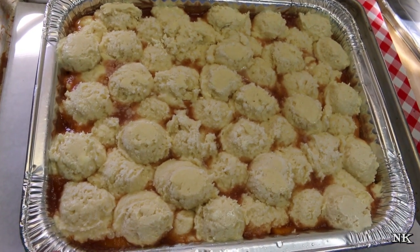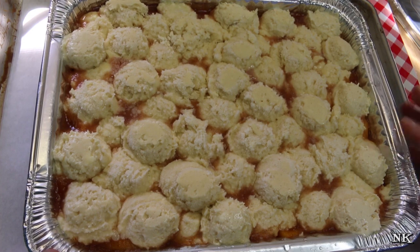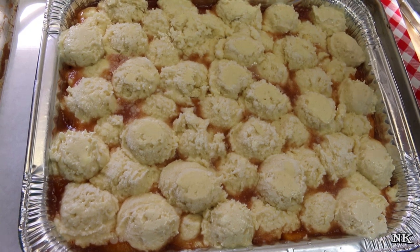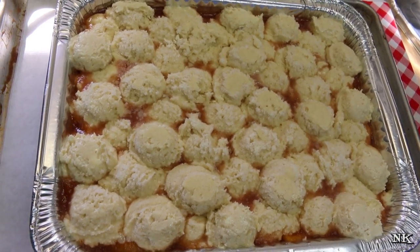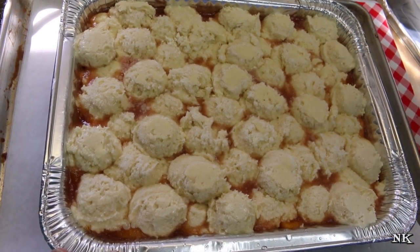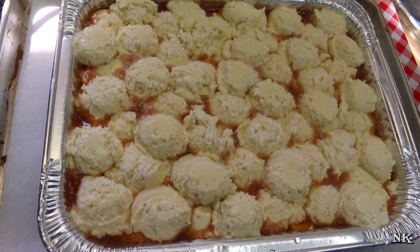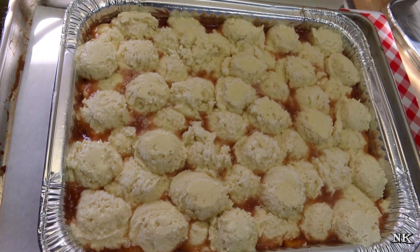Or loosen it, because what we're going to do now is, I've had this sitting out on the counter for about an hour and it is nowhere near thawed out completely, but the cobbler topping is starting to soften a bit, and that's what you want. You don't want to just take this right out of the freezer and pop it into an oven. Although you could do that, you're going to risk over browning your top and burning your fillings. So you don't want to do that. So let it sit out on the counter for about an hour while you're doing other things in preparation for your Thanksgiving meal or whatever you're doing it for.